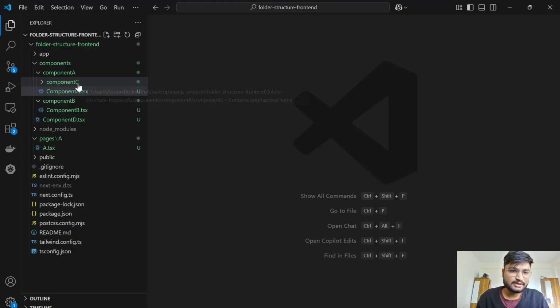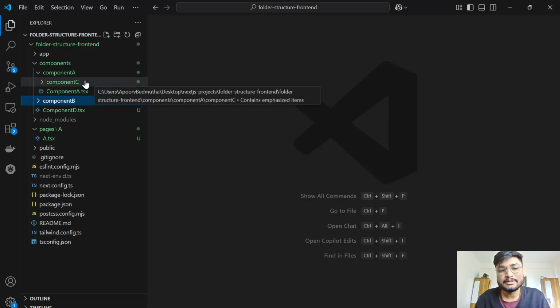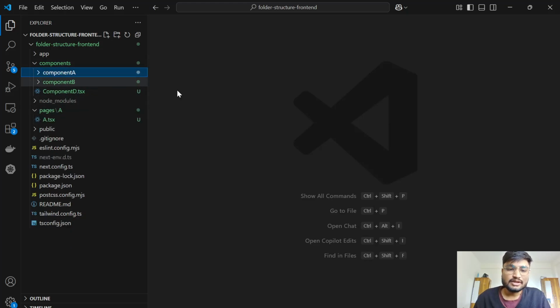All right, so that being said, we understood how components are kept inside the components folder, and how their dependencies are kept inside the components folder. Now what about components that are used in a lot of files, right? And you are not sure exactly in what files you will be using them. Let me give you an example. For example, you have a styled button, right?